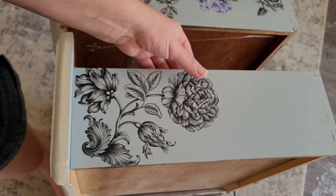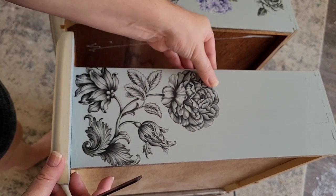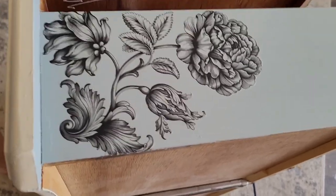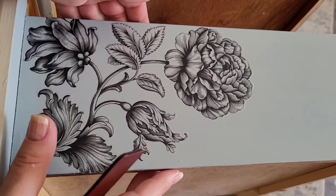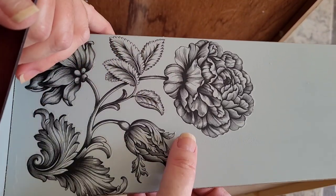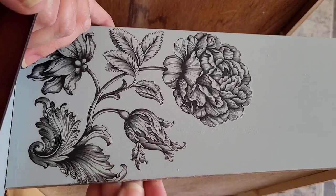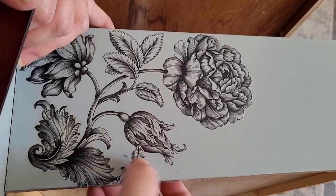That design is now fully attached to my drawer. I'm just going to take my fingers and rub outward from the center of the transfer to press those edges down. When I press down — let me take you in a little bit closer — you might notice there are some little bits that have adhesive on them. If I rub with my finger I can rub that right away and it just disappears. I'm doing this with my finger all the way around the edges of the transfer, rubbing away any little bits.